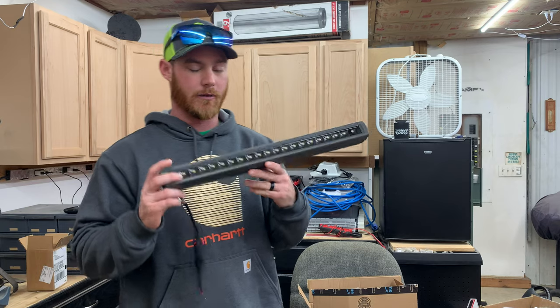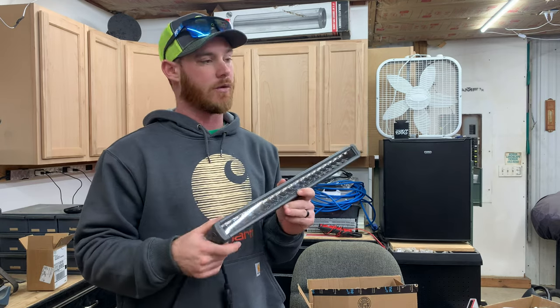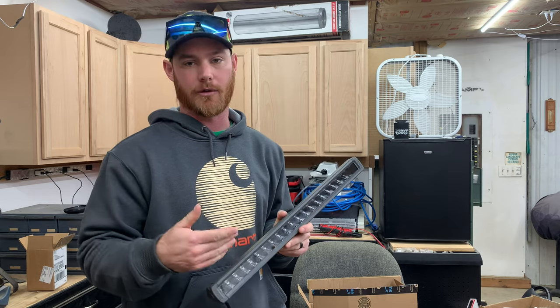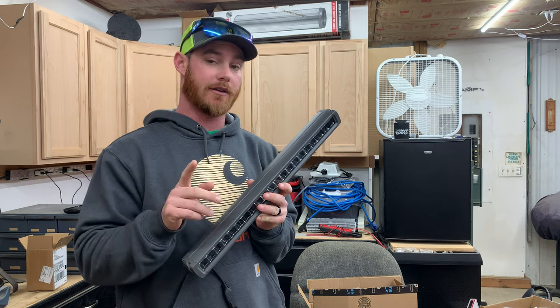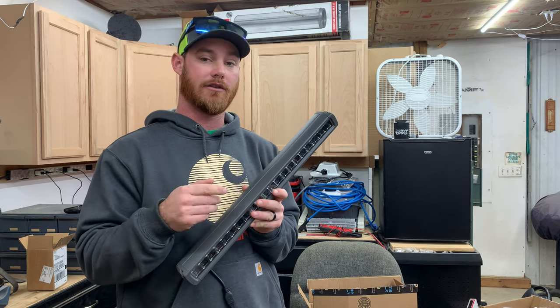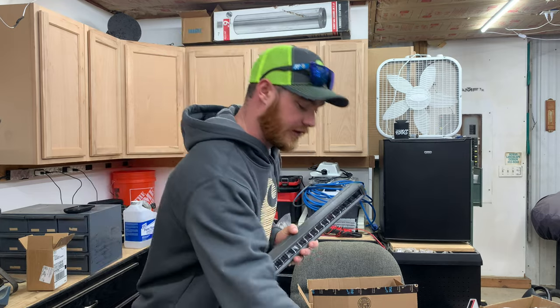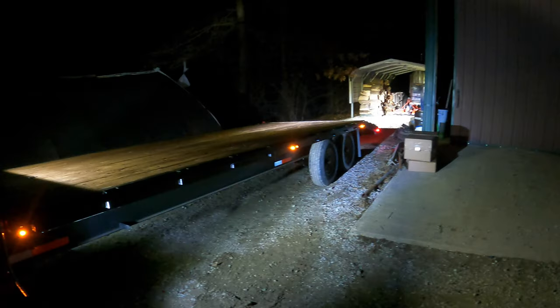Next up, one thing that I found, especially living in the Midwest, is it gets dark early, right? Well, a lot of times you're leaving a job site, you're trying to load up equipment, that kind of thing. It's really nice to have auxiliary lights. The other thing it's really nice to have auxiliary lights for is backing up. So you can actually wire these in to an auxiliary port, which is actually this yellow one here. And anytime you put the truck in reverse, it'll actually kick these on.